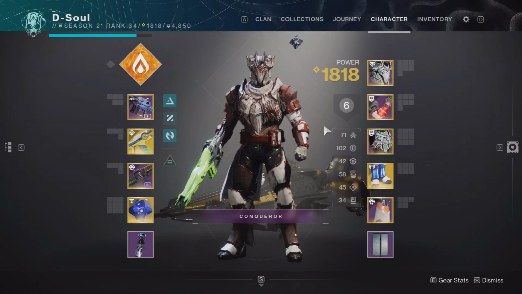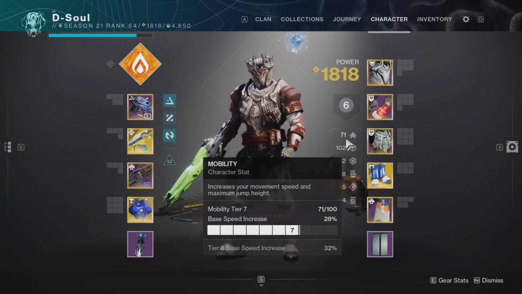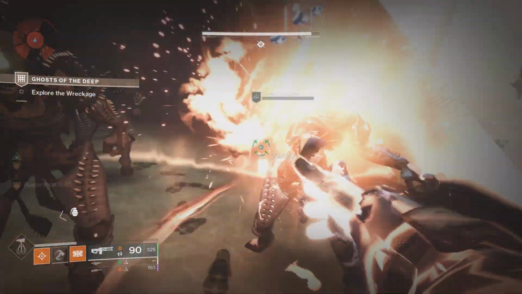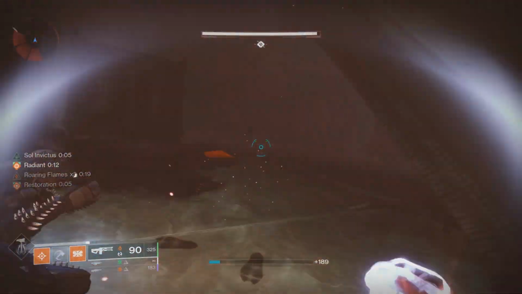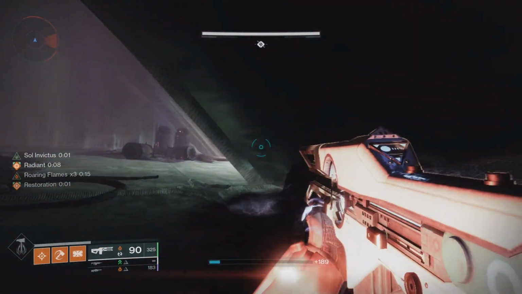It's so silly. I got 71 mobility, which is a 28% base speed increase, as you see right there. So I have Prometheus Lens on because I literally do not have a legendary trace rifle. Yeah, it's quite tragic. But either way, Prometheus Lens slaps. I don't care. It reloads itself.